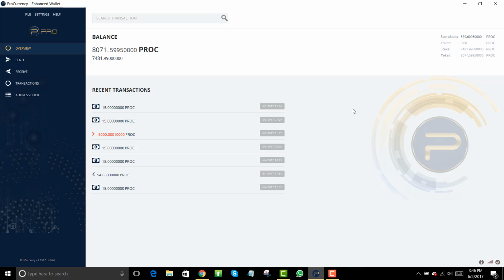Okay, now as far as the signing message and verifying message, I haven't got into that, so I'm going to skip it. Encrypting your wallet, basically what that does is it keeps your wallet, probably that one wallet.dat file, encrypted, so if somebody was to try to open it without the password, they're not going to be able to read the data.